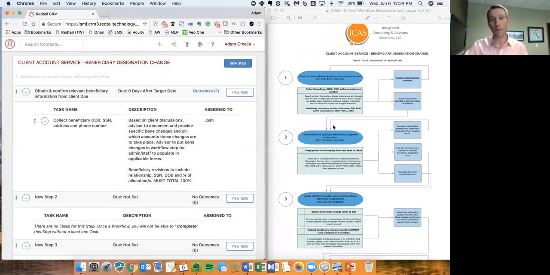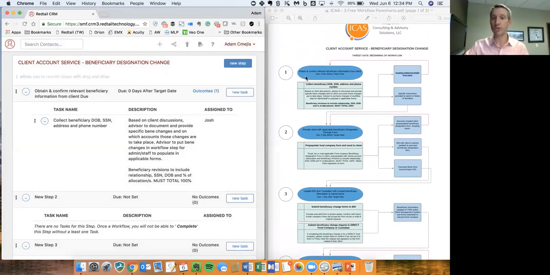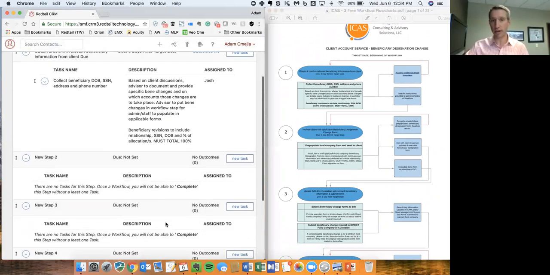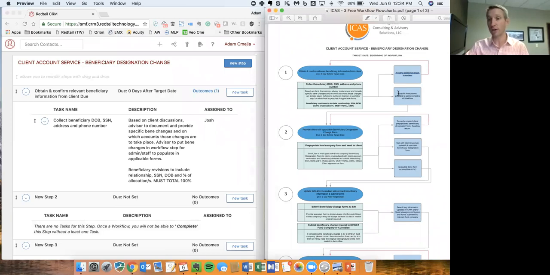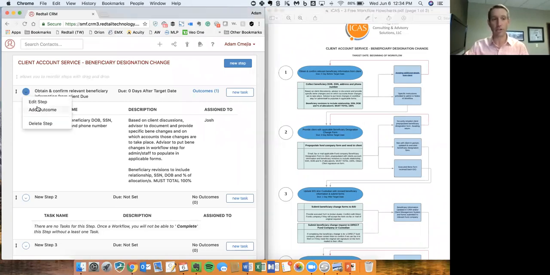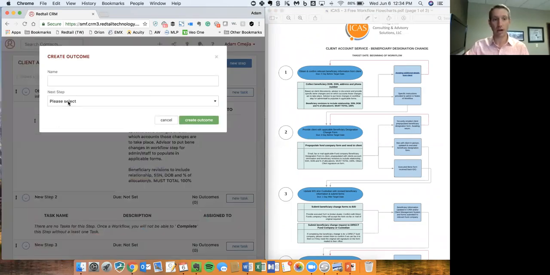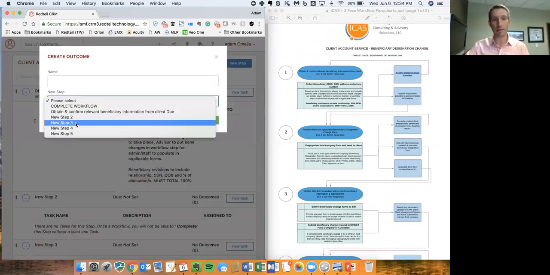What I would be doing and what I recommend doing is, as you do this, do all of your steps first, then go ahead and do all of your tasks for each corresponding step, and then work your way through the outcomes. The reason for that is that if you try and do the outcomes right now, as you may have seen before, if I go ahead and try and do another outcome, the next step, I don't really have them labeled. So if you start dragging and dropping steps, it might get a little confusing there. So do your steps first, then your tasks, then do your outcomes.